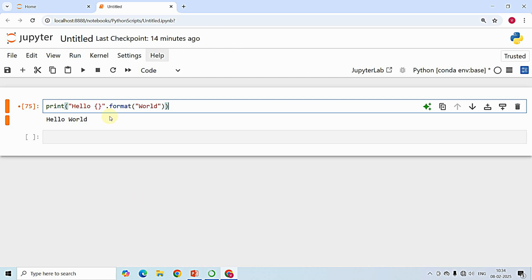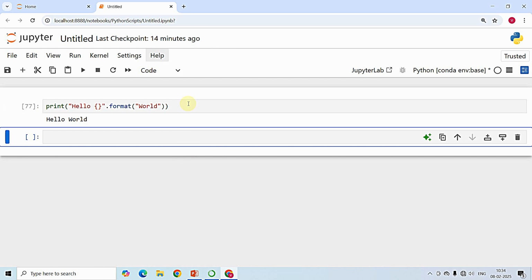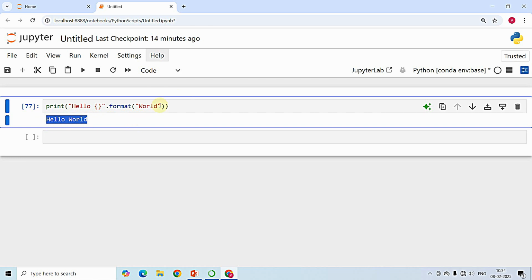When I provide it like this, the string inside the format function will be printed in place of the open and close curly braces. When I execute this line, you can see that I'm getting the same output, hello world.